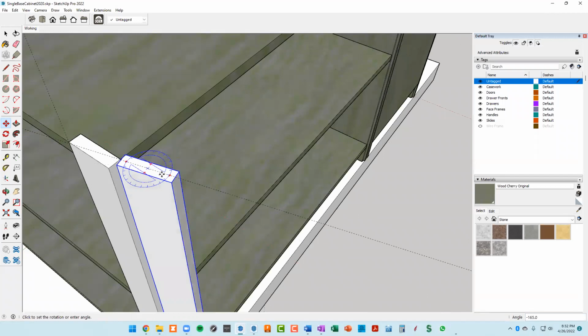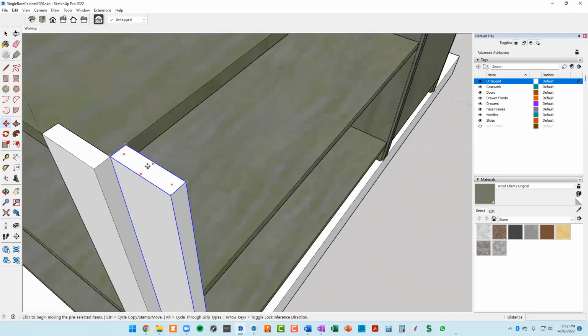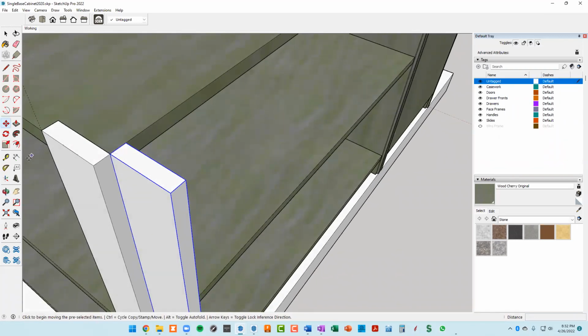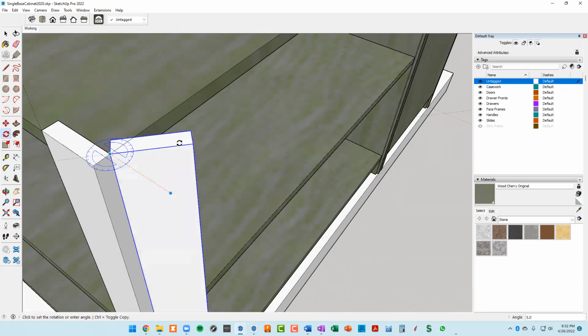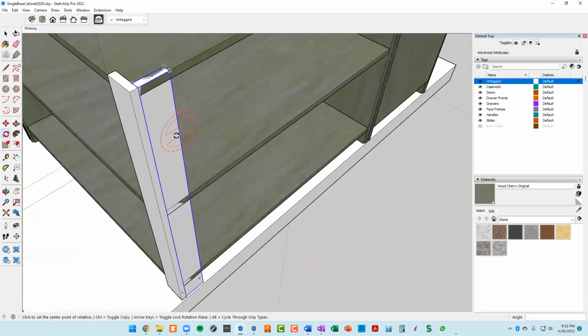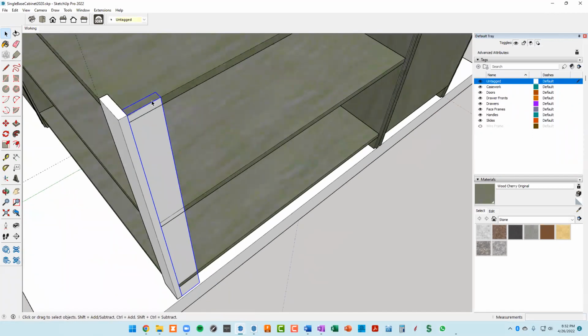No, I can't, because these little controls are going to assume that the pivot point's right in the center. I want the pivot point to be right here. So I'm going to go get my rotate tool, and it's on the axis that I want now. So I click a second time, click a third time, and that rotated it and put it in the spot that I wanted. Okay, and I need to cut this notch here.